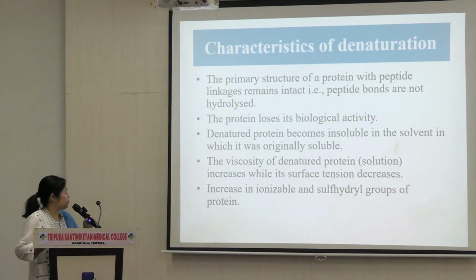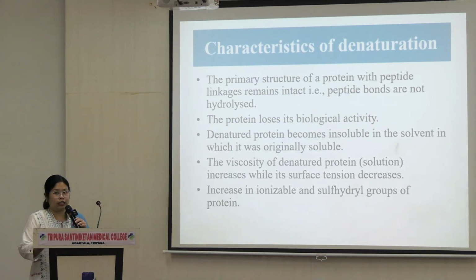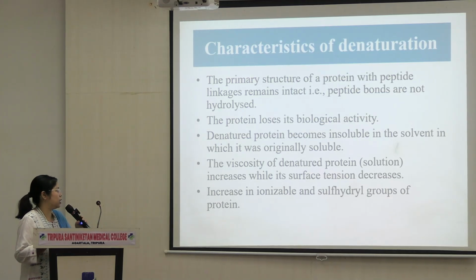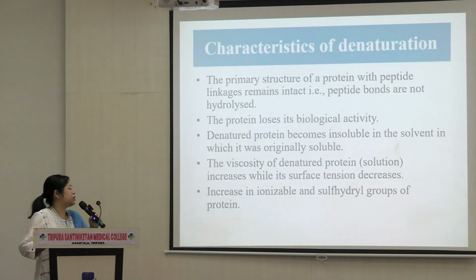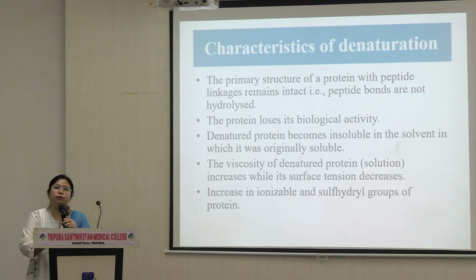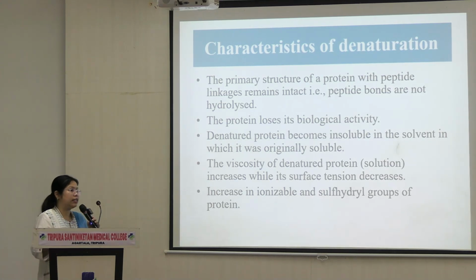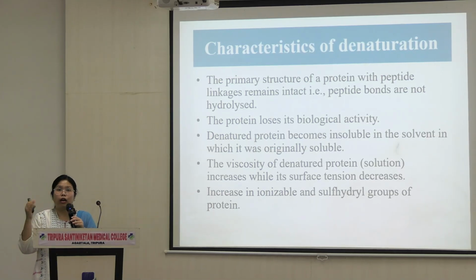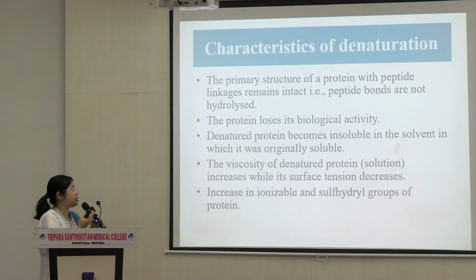And viscosity therefore increases of the solution in which the protein was, surface tension decreases. There is increase in ionizable and sulfhydryl groups present in protein. That happens because the disulfide linkages also break, so sulfur ions are now free to bond. So there will be increase in ionizable and sulfhydryl groups of proteins.